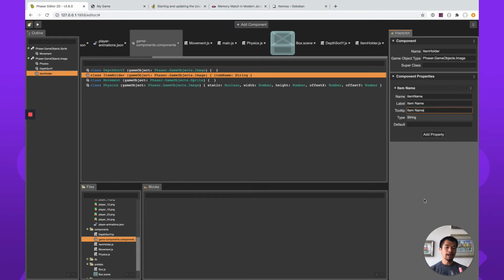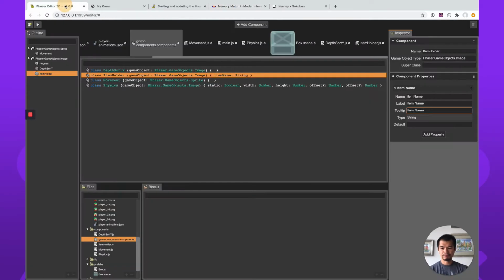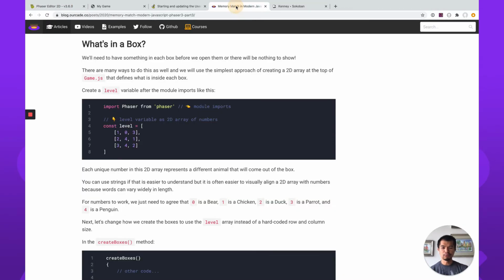So each box is going to have this item holder component, and then we're just going to, in the scene editor, specify what item is in the box, which to me is more intuitive than doing this. But when you're working with only code, this is probably the easiest way to think about it.